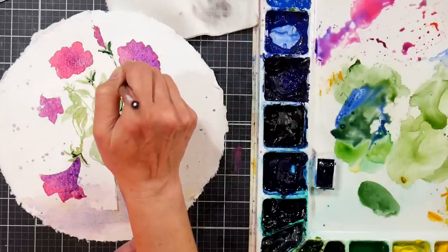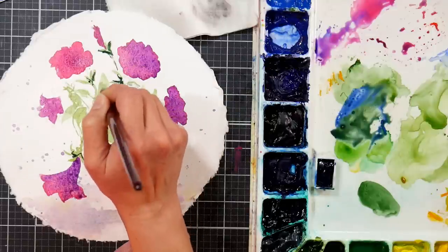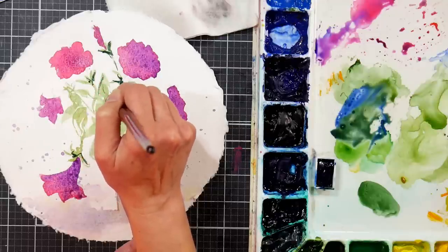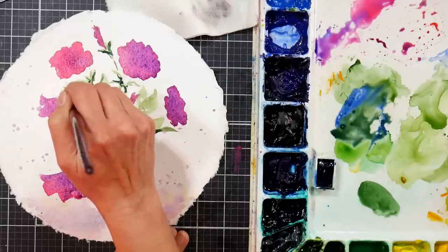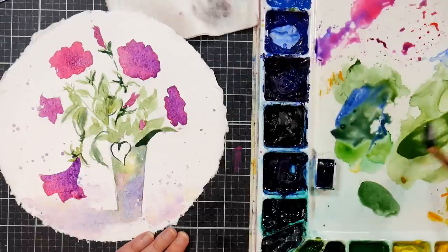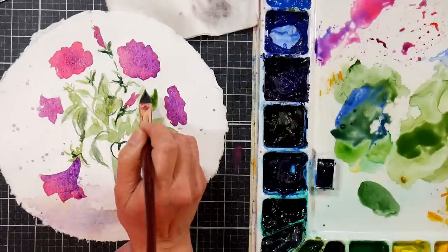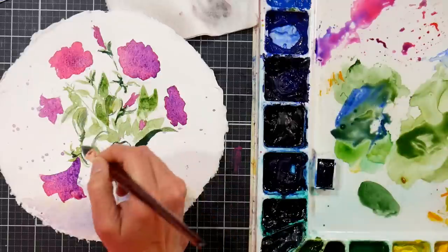I'm going a lot from my imagination too, because I'm not really that interested in doing a completely realistic version of it, I guess. I want it a little bit more expressive. I feel like I also want a little bit more of a brighter effect in some of these. Some of these are just kind of dull.